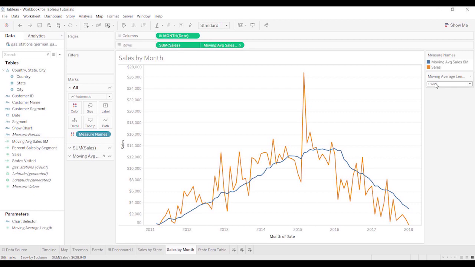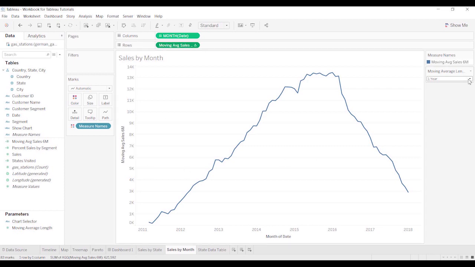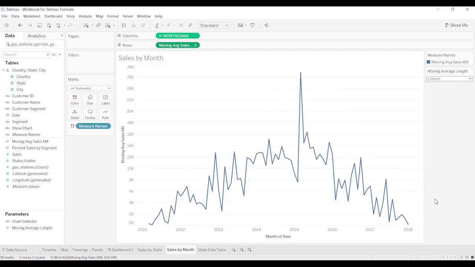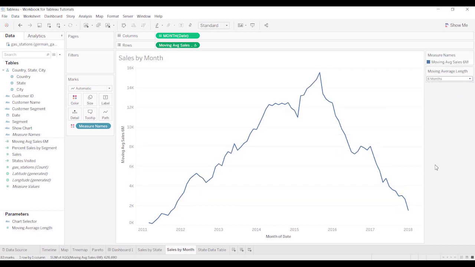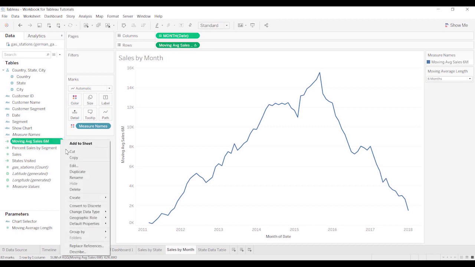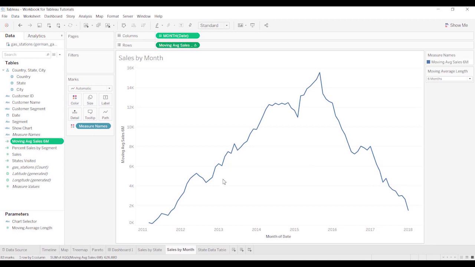Now, the reason I left it as 1 month, what if we got rid of the sales? And so now you just have a chart. We'd have to show the header, but now we have a chart. You can even change this to current month instead of 1 month moving average, just call it current month, 3 months. So just another way of looking at it. The key is you can put the parameter here and it will go back however many columns or data points that you've got listed.